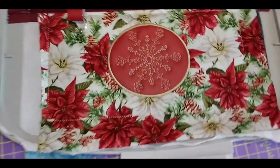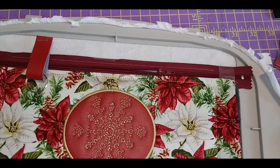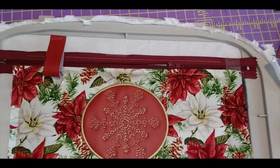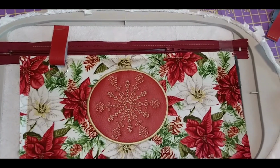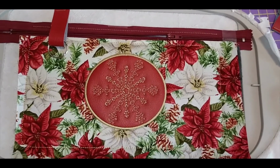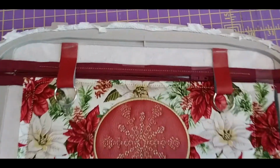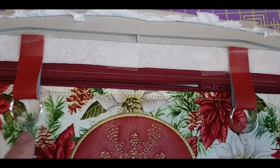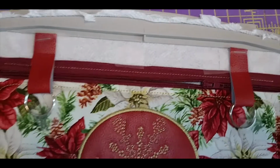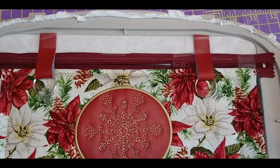So go ahead, and I'm not going to try to do that here with you watching because it's kind of a pain to do, but I'll be back in 1 second to show you what I've done. All right, as you can see, I have taped it down at the top here, and I've also put a piece of tape over the metal piece so it doesn't get into the stitch.